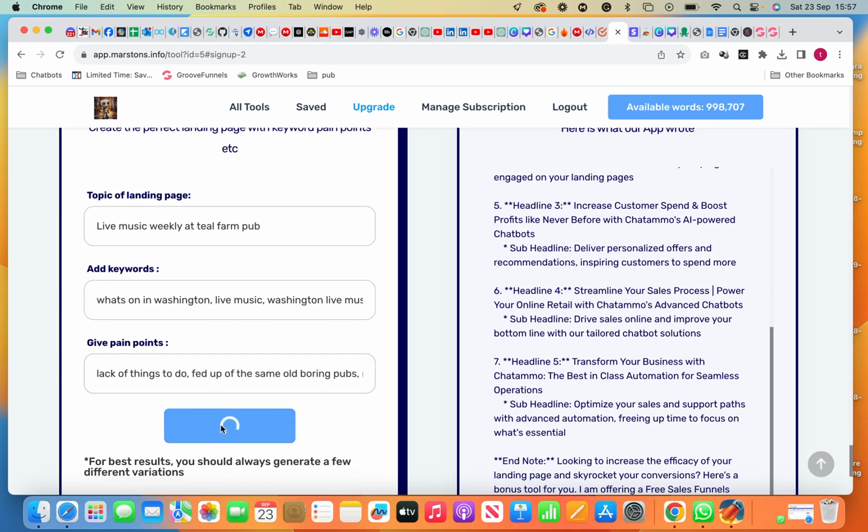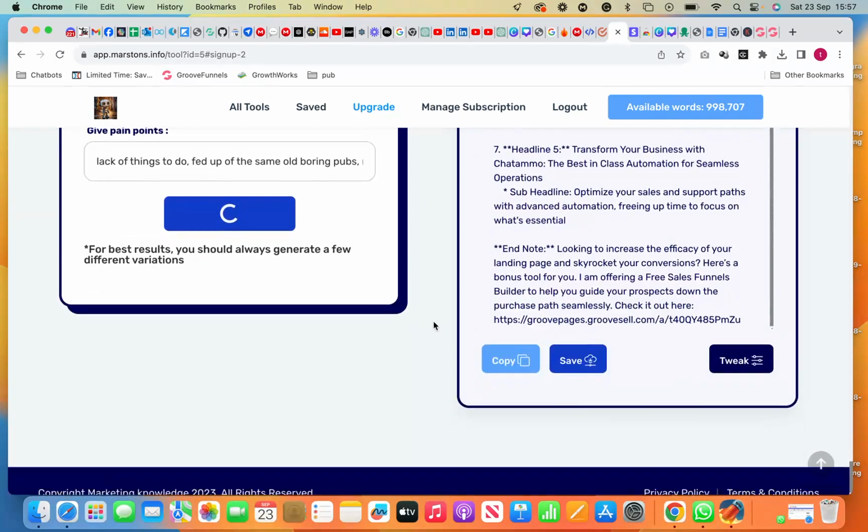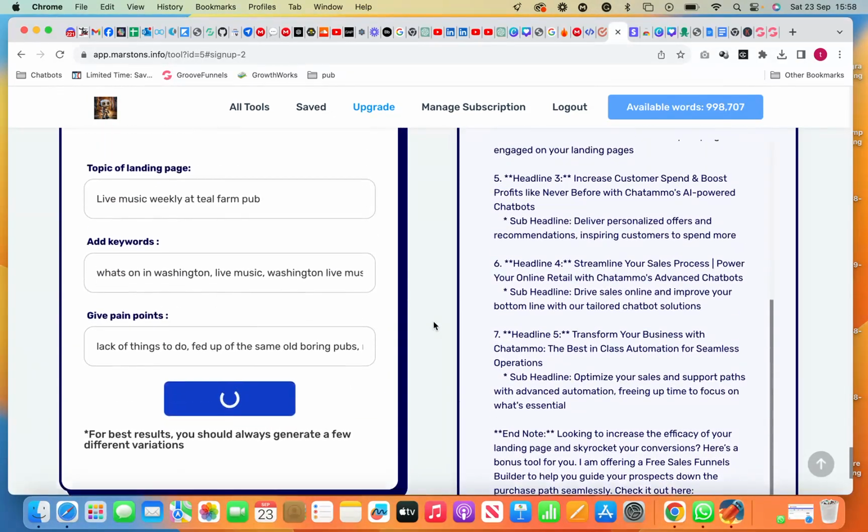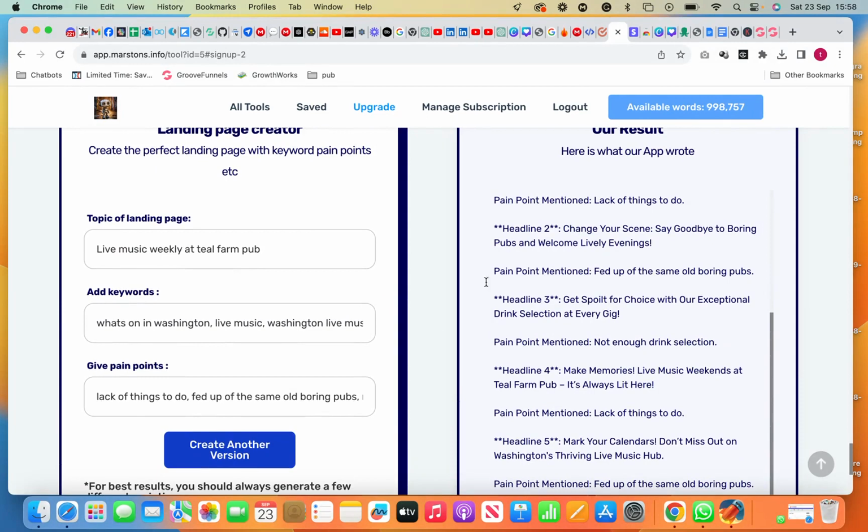Now, obviously, this is going to go away and it's going to give all the things. Now, remember, again, at the end, we can tweak it. We can make it more. So we can say, right, fill out all of these various different bits. I want bullet points in there. I want this in there. I want that in there. And you can add anything that you want to add. All right, so as you can see, it's still thinking about it. Second one actually takes a while to think about.